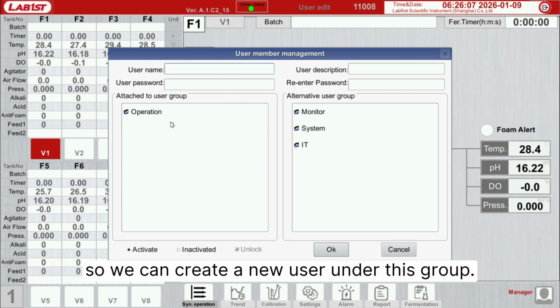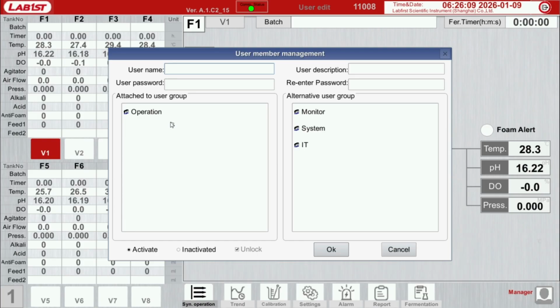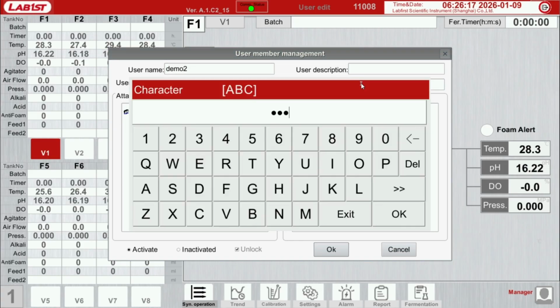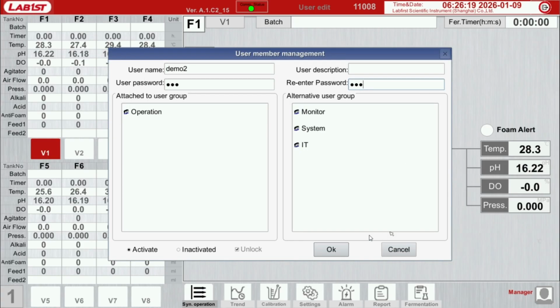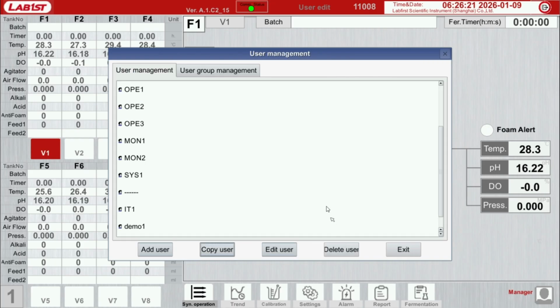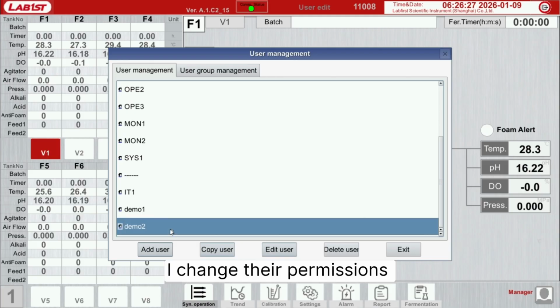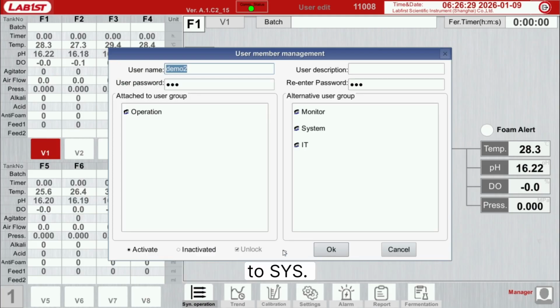So, we can create a new user under this group. I change their permissions to SYS.